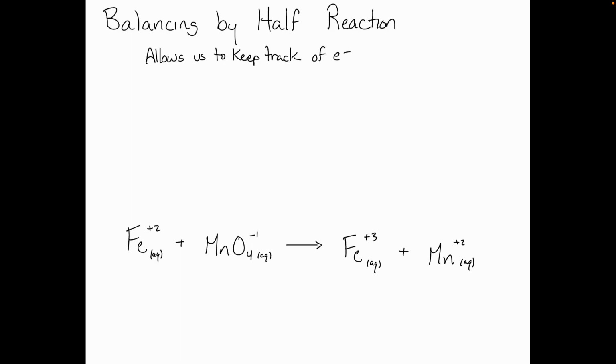Like, what the heck is going on here? So this is a very common way of displaying these redox reactions, kind of simplifying things down. But when we balance, we're going to have to account for that. Again, the big thing is that it's going to help us keep track of the electrons that are being exchanged, and we'll see that in a second.